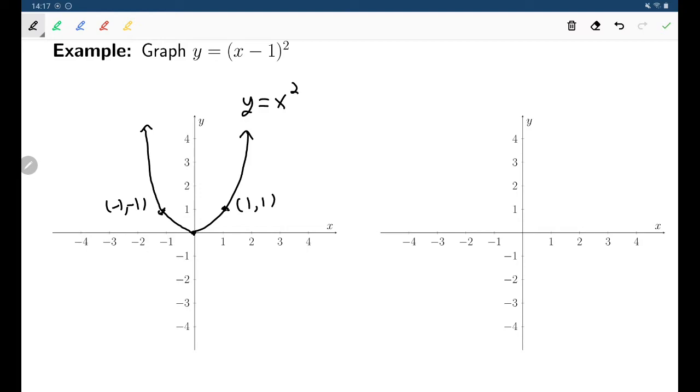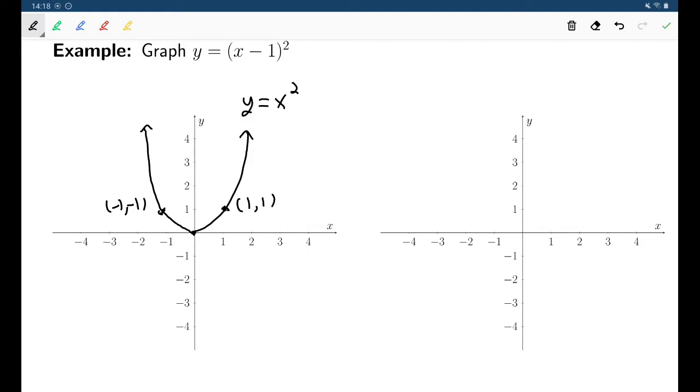I know I'm going to say this about 1,000,000 times before the end of the year, but I'll say it now again, that remember that when you're graphing anything, I want to see the axes labeled with x and y. I want to see numbered tick marks on the x and y axis. I want to see your points labeled. I want to see the equation labeled. So what I've given you here would be a nice well-labeled graph of y equals x squared.